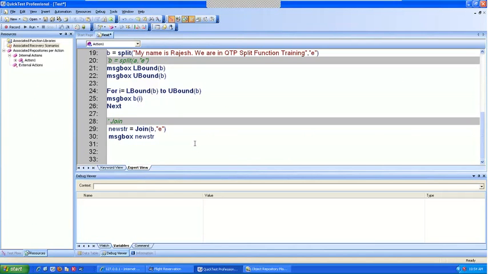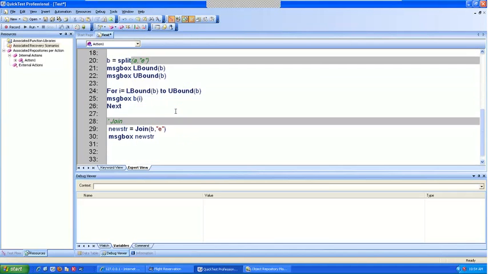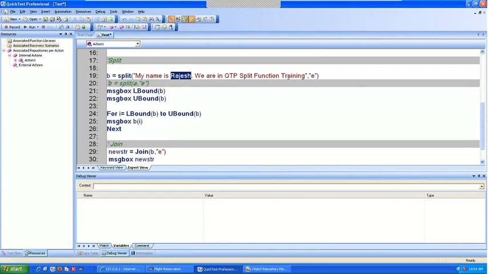We are going to see as we are working on our functions. Join, I'll tell you, one in a million you'll use. You'll use split a lot because if I want to take a specific value out, I will use the split. But there are more functions. If I want to take only Rajesh out of this particular statement, you can't use split, because you can give only one delimiter. If I give this as the delimiter, this whole thing will come in as a value. So there are functions that we use. Split is used if you want to split each and every value into a separate variable.